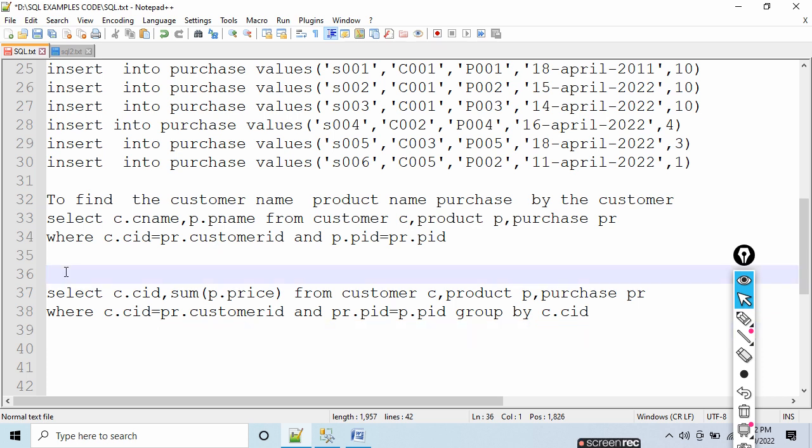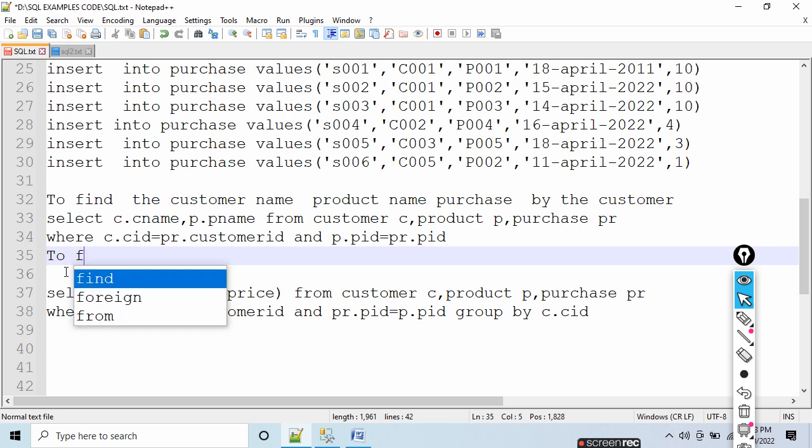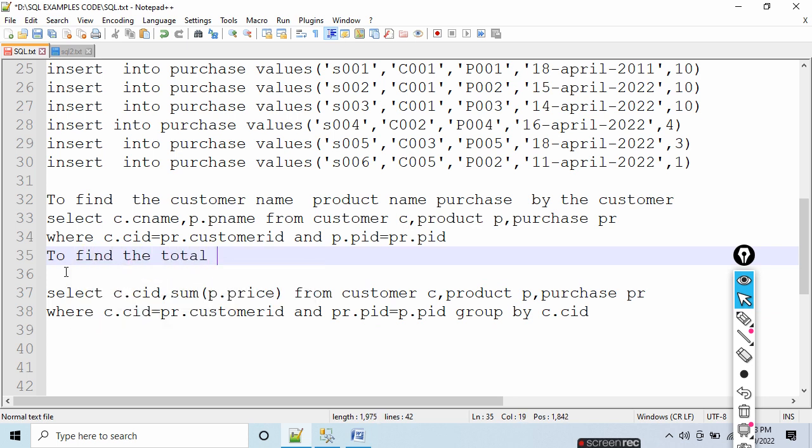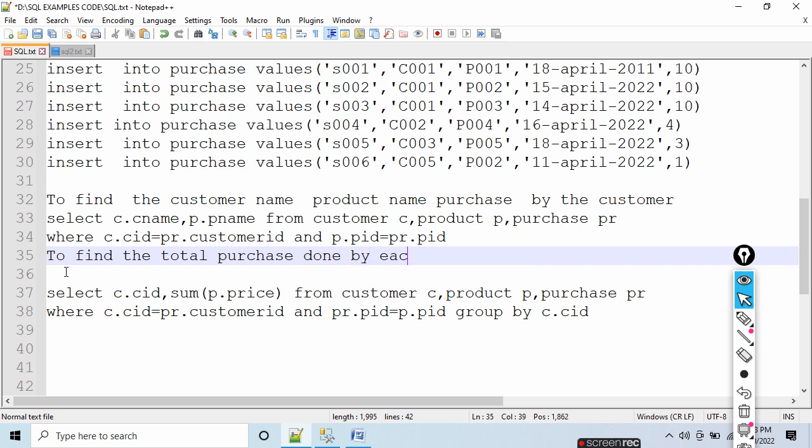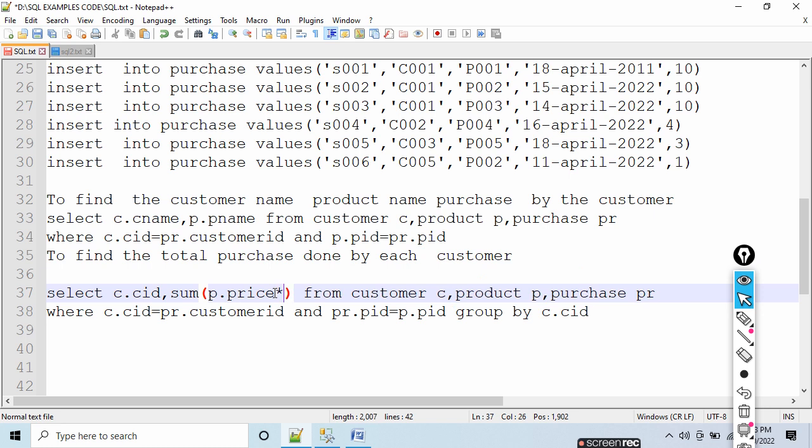So our query is to find the total purchase done by each customer. Our syntax uses the aggregate function sum. We are summing up the total; if you want to find the total purchase, we have to multiply p.price into pr.quantity.